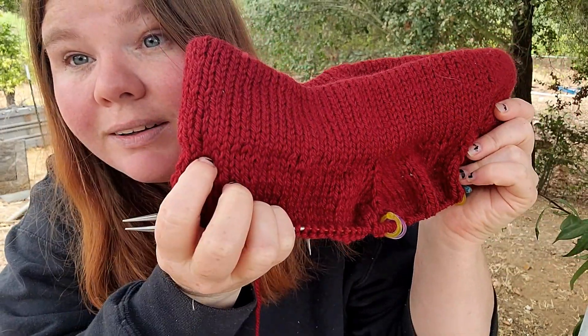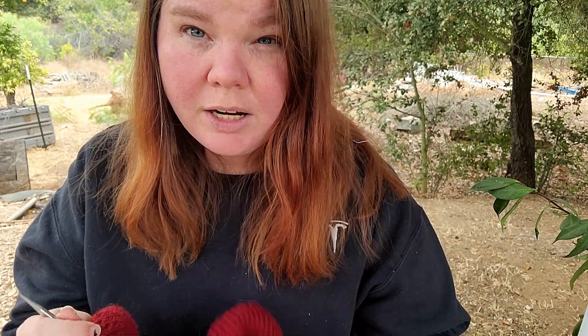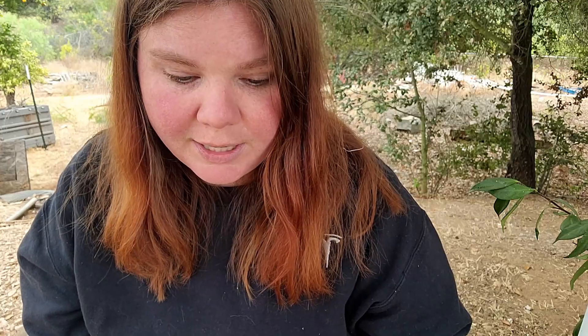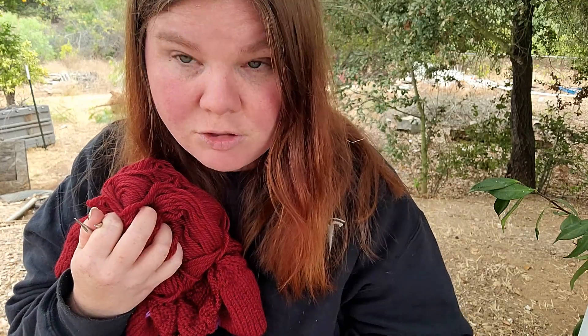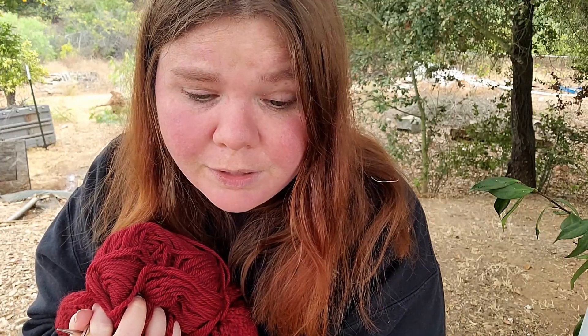It looks so good. I don't know what my turkeys are doing right now — they're just standing in front of me. What are you doing? Anyway, this is the progress I made. I was hoping to be knitting on this by now. It's like 10 a.m. the next day now that I've gotten around to filming this update of what I knitted last night. I haven't knitted on this at all this morning. You can't peck my sweater! This brown turkey just pecked my tripod. Some things have happened to derail my knitting plans for the day. I don't know if I'll knit today because I kind of wanted to film the process. Don't peck my tripod!